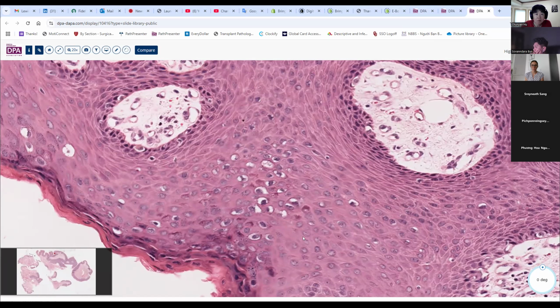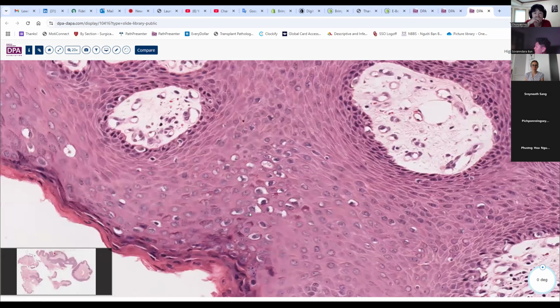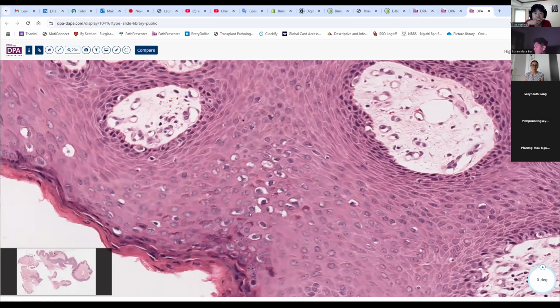Well, that's not the thing I was thinking about. But we do have some, oops, there we go. Let's see how high up I can get this. What are these? Koilocytes. Yes, okay, that's the magic word, koilocytes. And those are characterized usually by very sharp borders to the clear space rather than a fuzzy one. There are sort of pseudokoilocytes that can have sort of a fuzzy clearing around the nucleus.